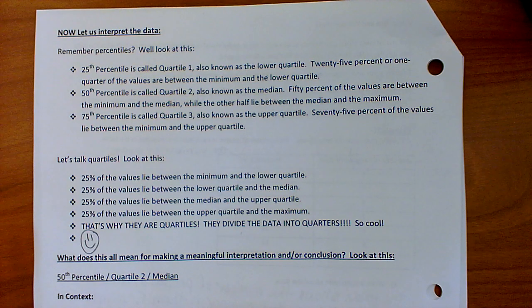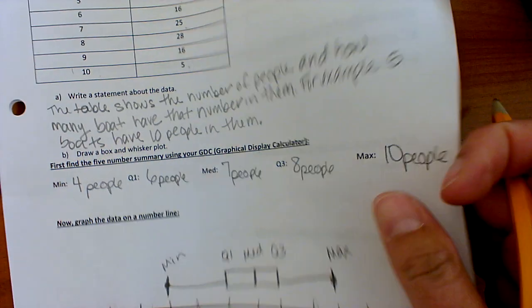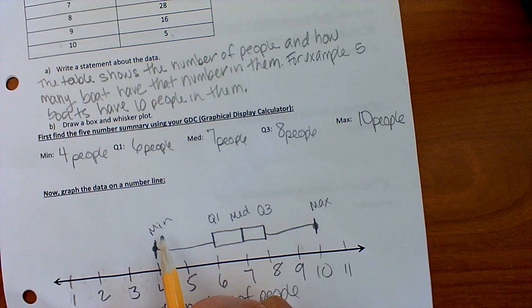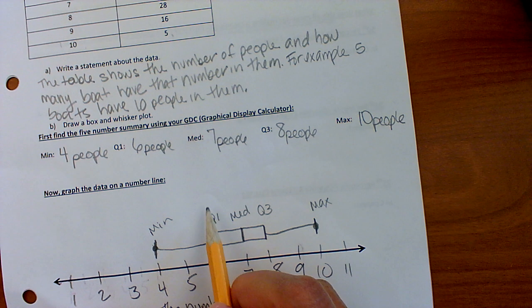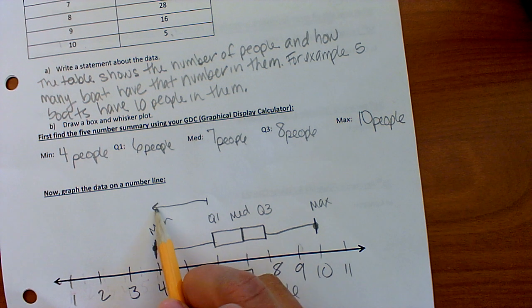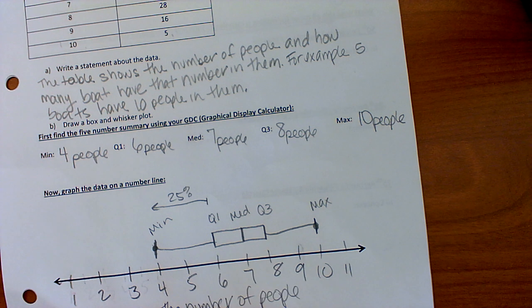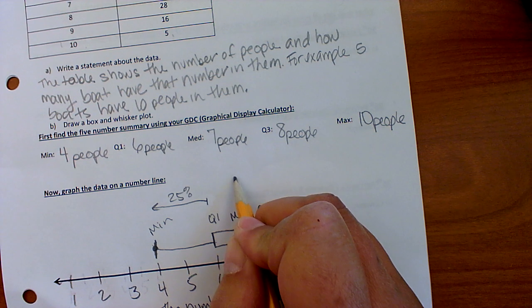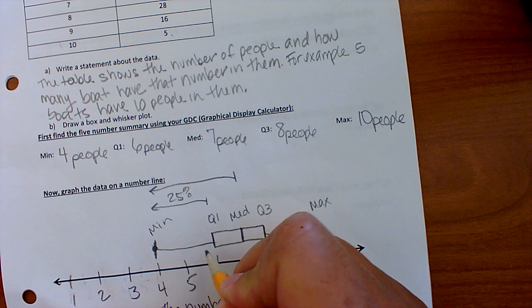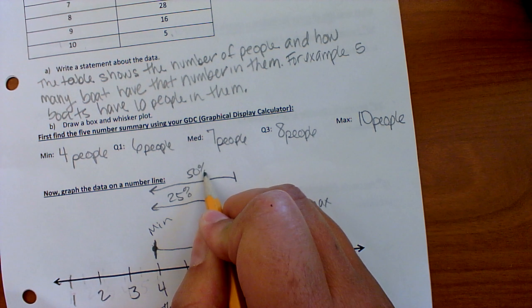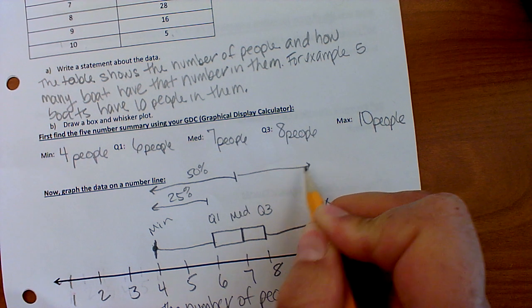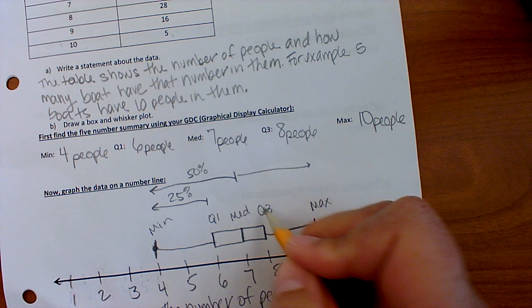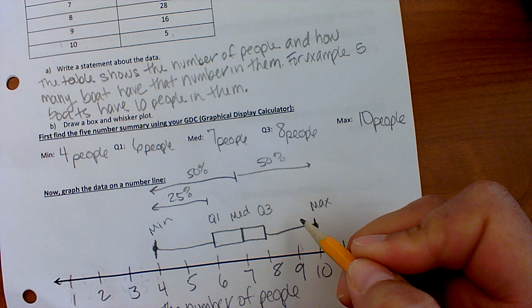All right, so what does that look like for us? So let's switch back to the box plot here. All right, so our box plot here, what does that mean? That means that between quartile 1 and the minimum, 25% of the data lies from quartile 1 to the minimum. We also have from the median to the minimum, we have 50%. Well, that could go the other way too. 50% of the data lies below the median, and 50% of the data lies above the median.